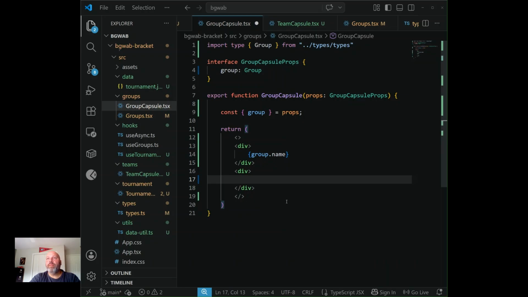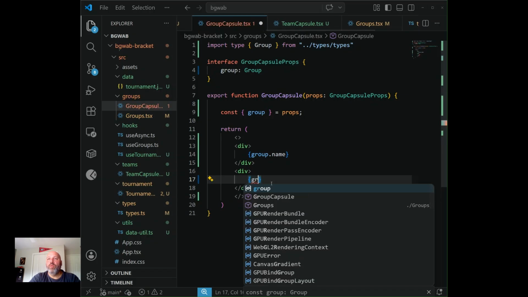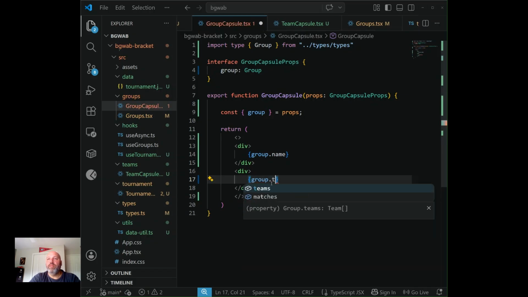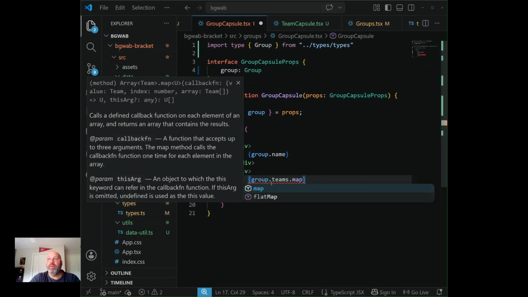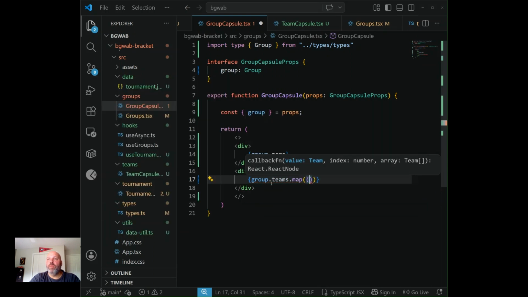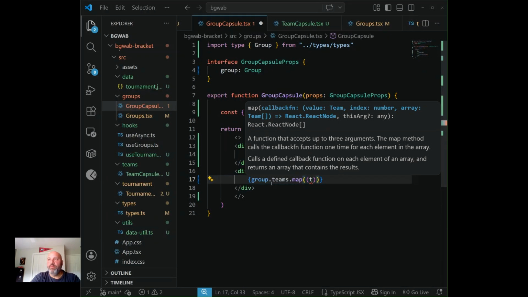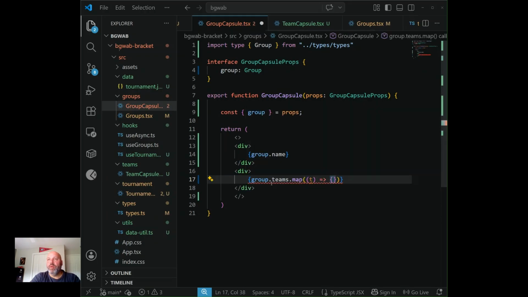Now we're going to want to walk through. So group capsule has a group, and that group is going to have teams, so let's take group.teams.map, and I'm going to walk through each team, right?